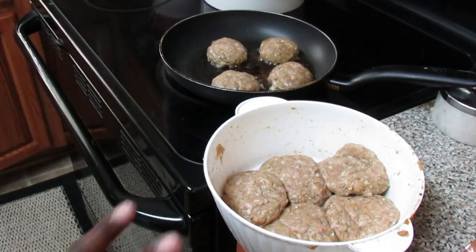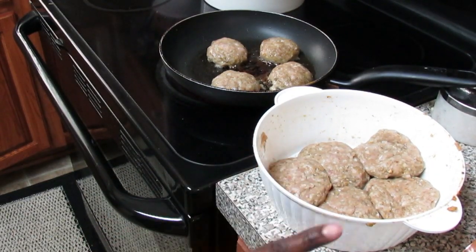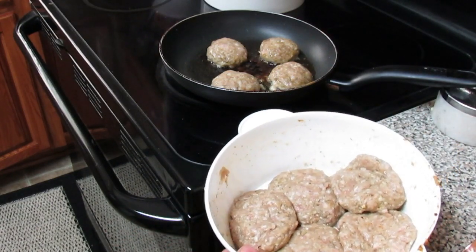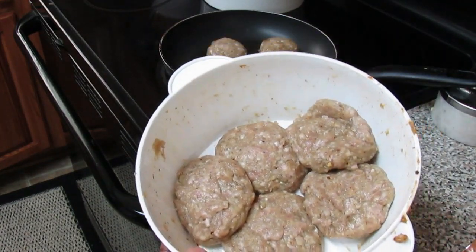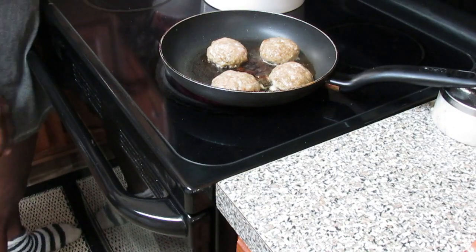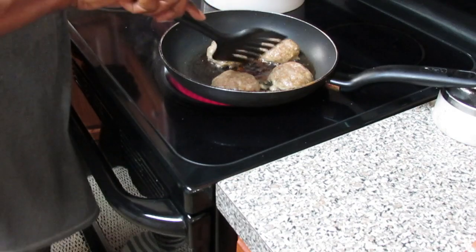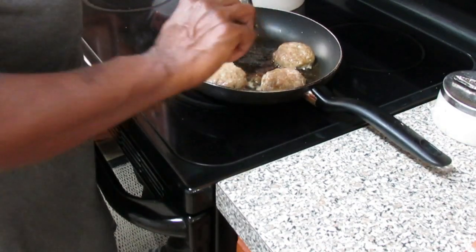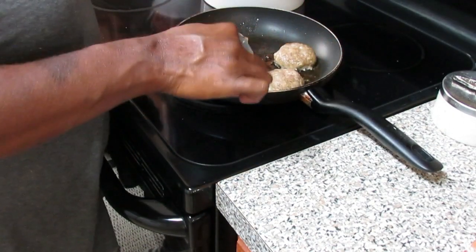Okay, so these are my patties formed, so I'm just going to wrap them up in parchment paper, and actually I'll probably put them in aluminum foil. And I have 5 other patties here, and then these over here are cooking very well. Now, like I said, we have to flip them or turn them often, so it's turning to a real pretty brown, so we know.